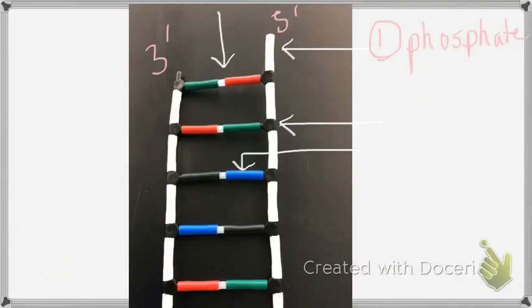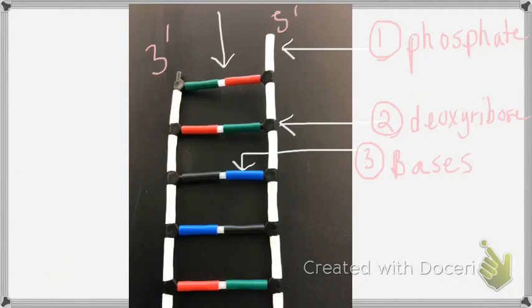Okay, let's come on down to this black thing. It's my second arrow, and I'm going to call it number 2. What do you think number 2 is? Deoxyribose. Good. Now, we don't know exactly what the colored tubes are. It could be C, G, T, or A. But in general, we could say these colored tubes are bases. Are you going to have to know that A goes with T and C goes with G?